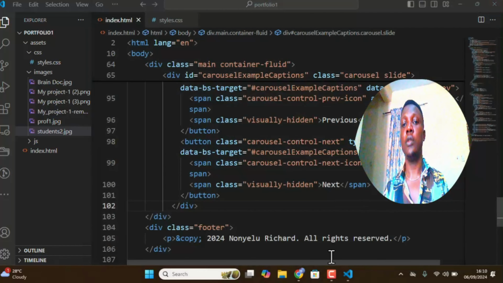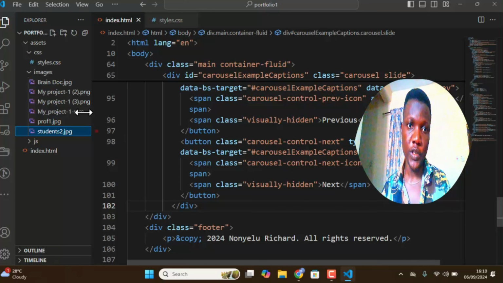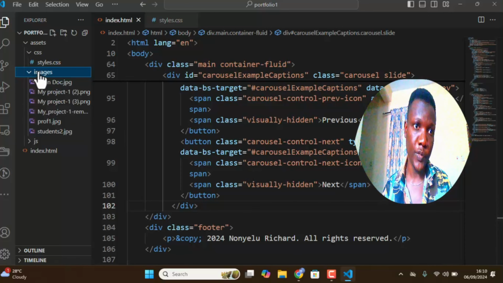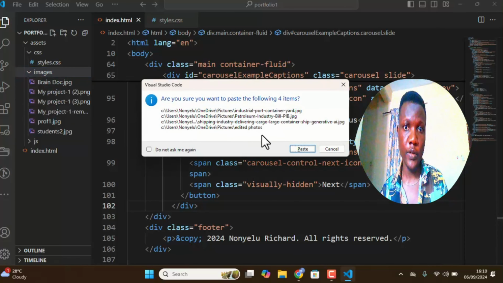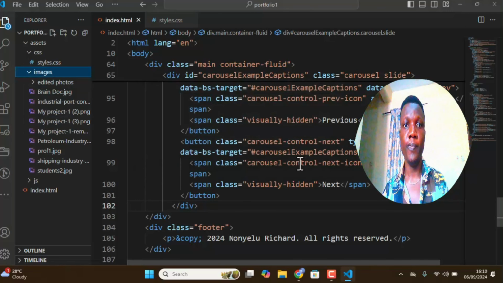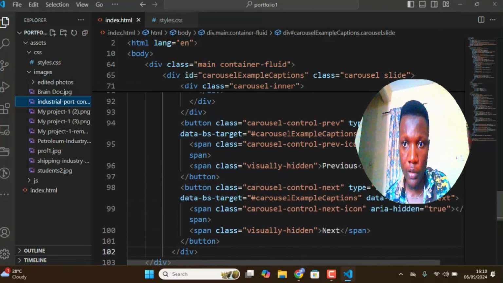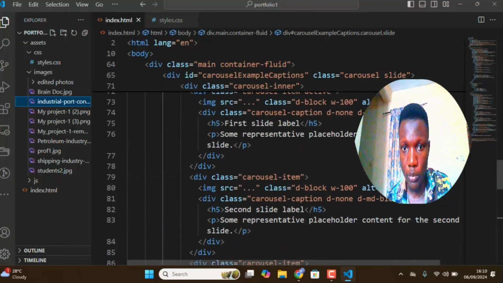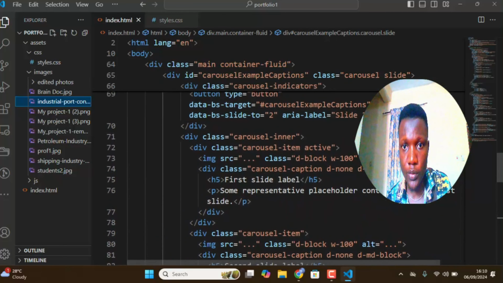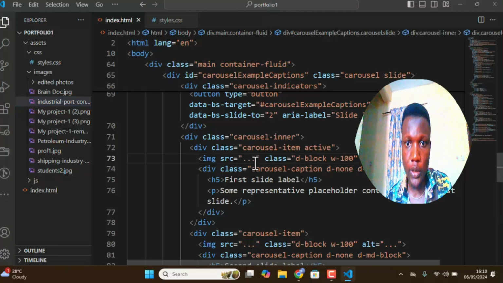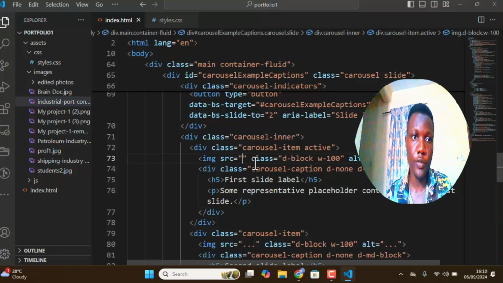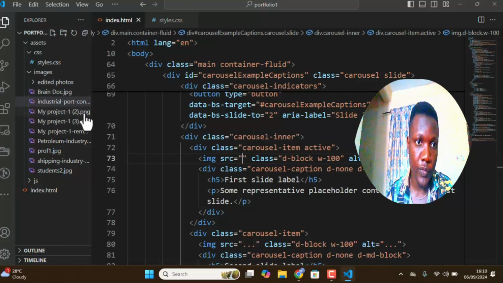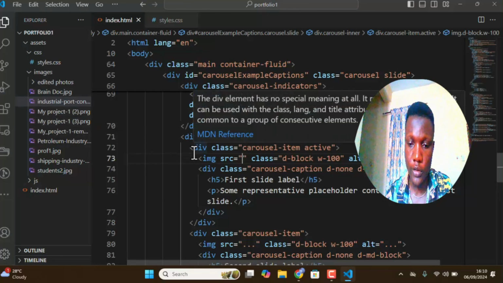Okay, so now let's put up the images. For the first image, the source is going to be assets slash images and slash this.